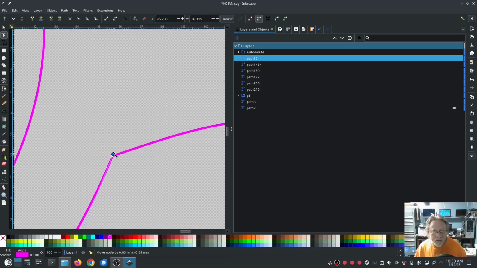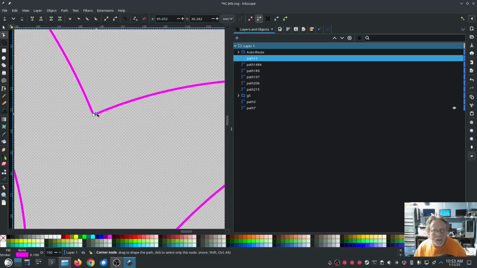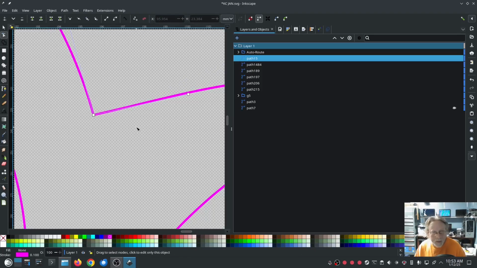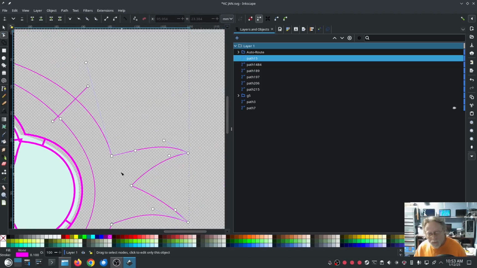So now there's two. Okay. And what do we have here? We have two. So I need to cut. I need to delete one of these. I need to delete that one. So that should keep us pretty close to what it was.